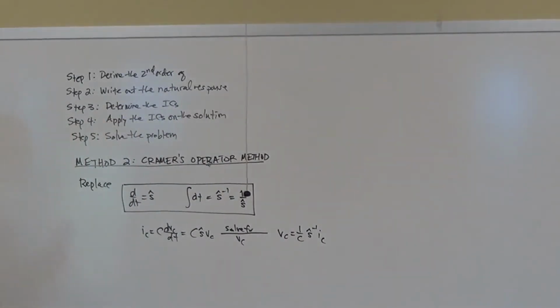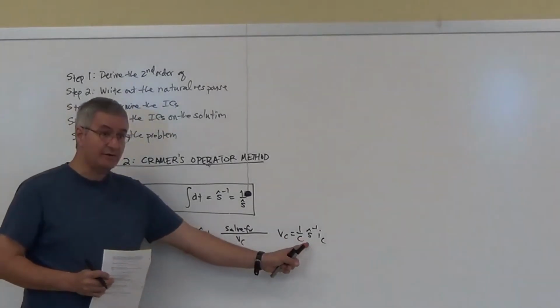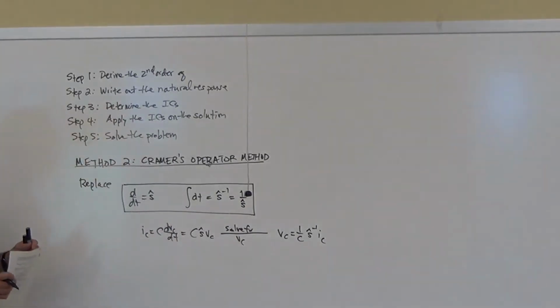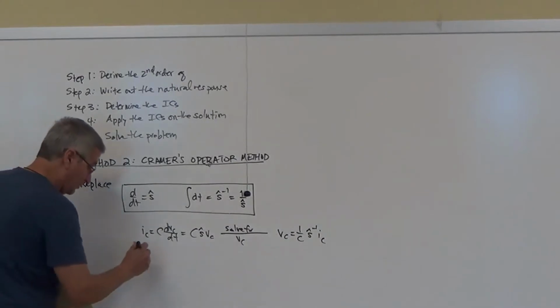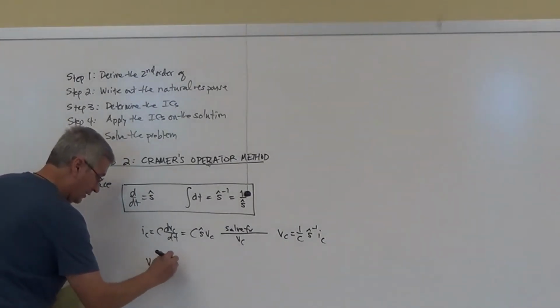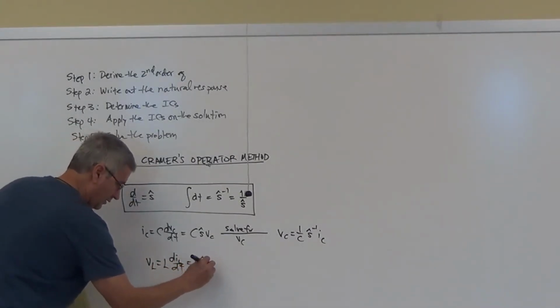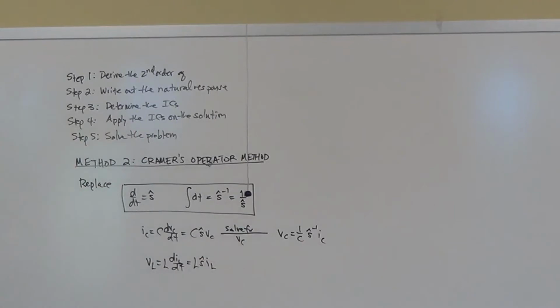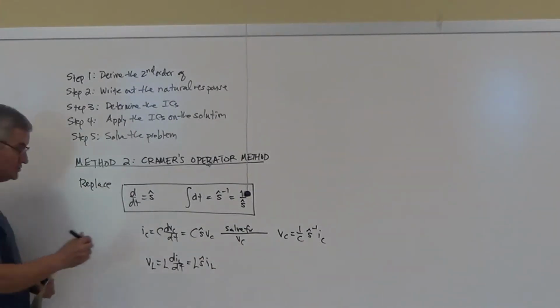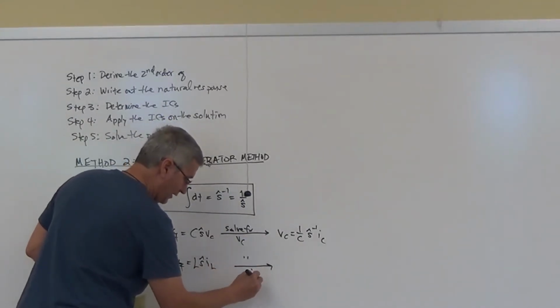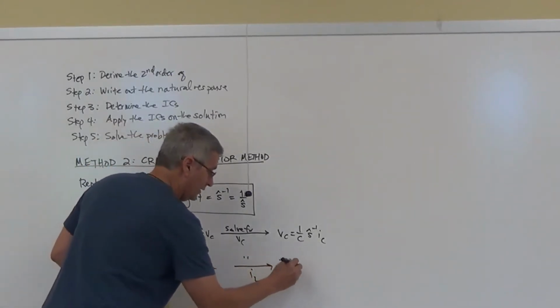And as we already know, the integral of the current is what really gives us the voltage, how much charge is being placed on a capacitor. So the exact same thing happens with the inductor. If I start with VL, it's the derivative of the current that gives VL. And if I do the exact same thing here and solve for IL, you can see that IL is the inverse.